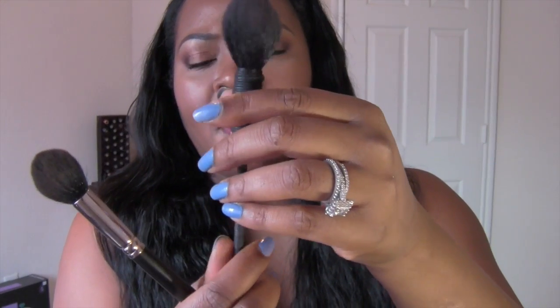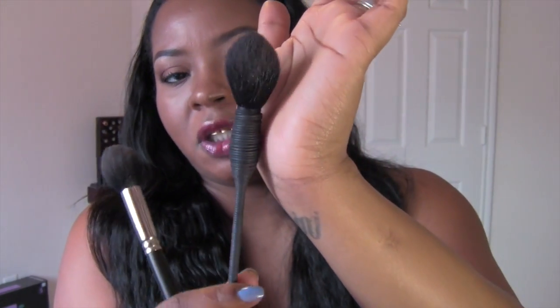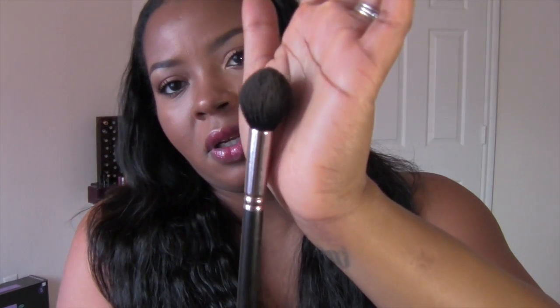And to apply my blush, I use the NARS brush. This right here, I can't think of what it is. It's made out of some kind of bamboo. I can't remember what the name of the brush is, but you can go to the NARS site if you're interested in this brush and see. And for my highlight, I use the MAC 165 to apply my highlight.